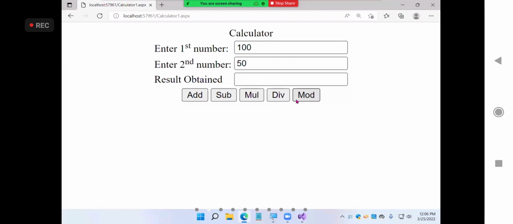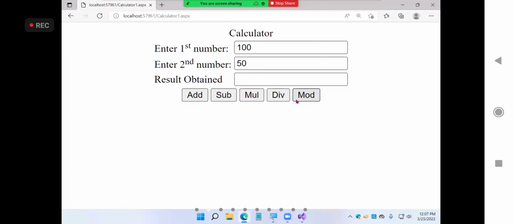Okay, now look guys, when you're going to work with this, we can write the logic based on which button is clicked by the user. So how many event handlers should I write? 5, one for each button. 5 buttons, so 5 event handlers. But I'll show you a different style of coding.